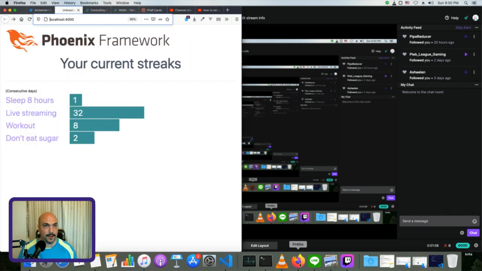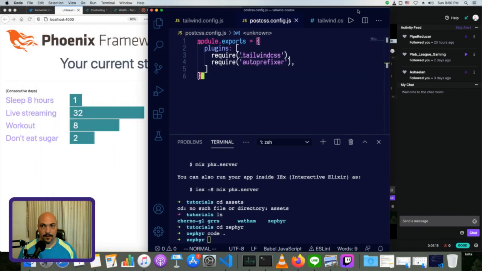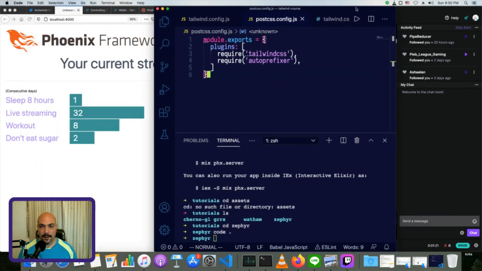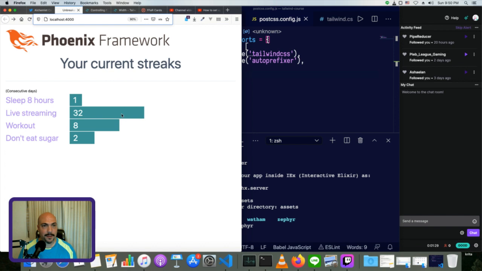Let me go to the main view and open up my browser and my code. So here's what we have so far. And let me pull open my code as well. I'll drag this over here to not cover up the chat, but we'll keep enough space so that I can see what's going on in the app as I refresh it.